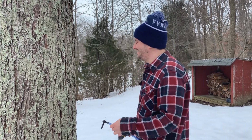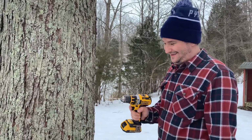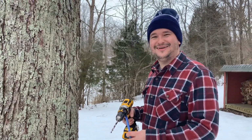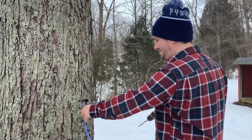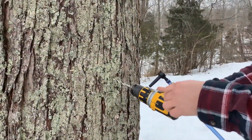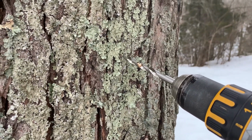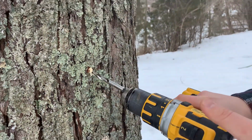So how do we tap a tree, Mike? We got these beautiful maple trees down by the chapel. I'm going to take a 5/16 inch drill bit. We got our tap set up into a 5-gallon bucket. You're just gonna kind of measure out where your tubing goes. Put your drill on. You're gonna drill slightly upward so the sap will flow out. In one smooth motion, high speed, you're just gonna go. And break the drill. Real experts over here.